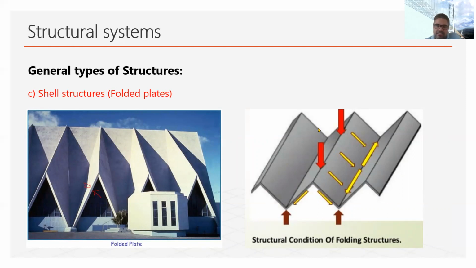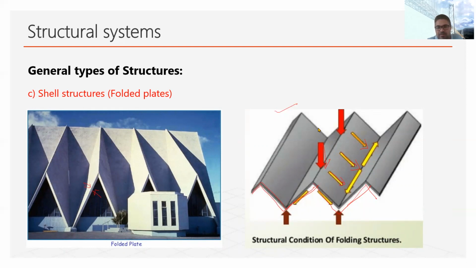So in the second figure you can see these are basically the plates which are being folded. So basically this is a single plate. It is being folded into the desirable shapes, and if the load is coming on this joint, this load is basically transferred along this flat portion. Folded plate is also known as flat plate, which is basically folded into any desirable shape.